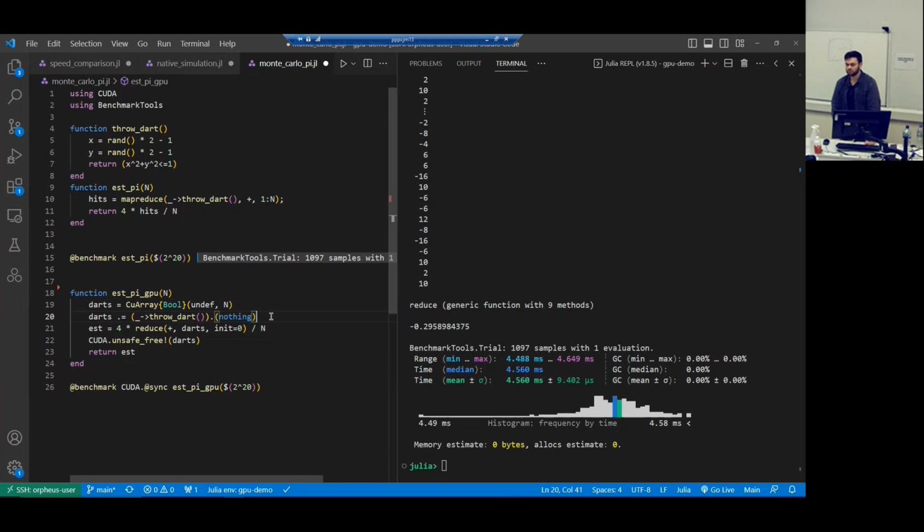Here, we can't quite do the same thing just using the generic functions. So instead, what we've done is just created an array to store whether a dart is hit or not. So just a bool, yes or no. And we calculate that first. So we throw all the darts, we'll get a series of zeros and ones back in an array. And then we'll use the reduction function again to count how many hit and how many didn't hit.